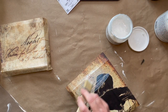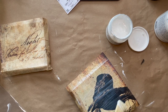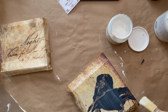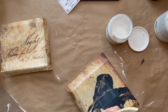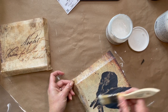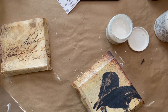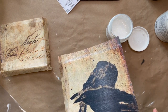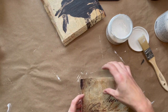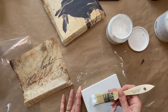And I just immediately put the top coat over the paper. I don't wait for it to dry or anything. You sandwich your paper in between 2 coats of the Decoupage and Transfer Gel. And then you just set it aside and let it dry. Try to get a nice, smooth, even coat. The Decoupage and Transfer Gel will look milky, like you can see in this, but it dries crystal clear, so you won't see any of that. Apply the same process to your other 2 blocks and set them aside to dry completely.